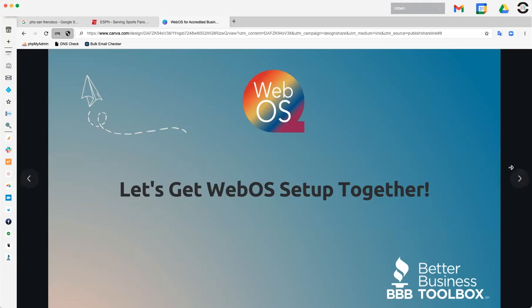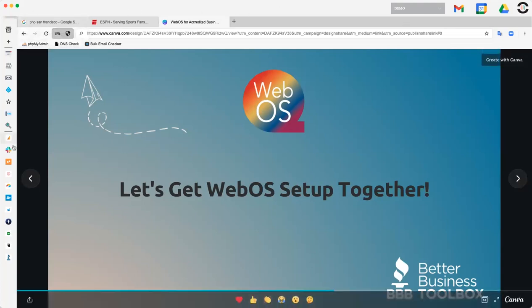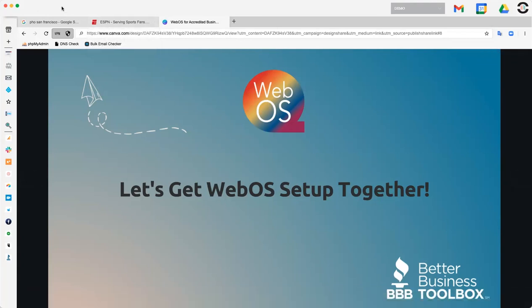As you can see right here, we are actually in WebOS. This whole system that you're seeing right here, I have the presentation in a browser window, but we are in WebOS. This is it. What this does, and there's a lot of things that we can look for when we're showing how the system works, I want to go through those questions that I asked you earlier. So number one, the tab management, right? Tab management is a nightmare. And I've been using this new WebOS for quite a while. We have thousands of users that have been using it for a bit. We're excited again to finally get it into the hands of the accredited businesses.